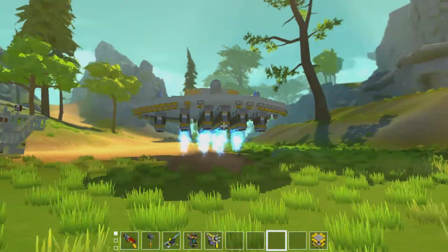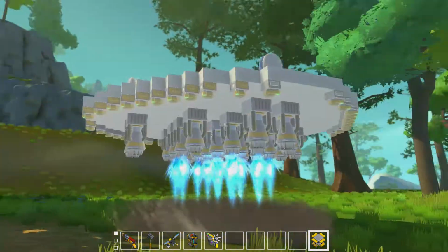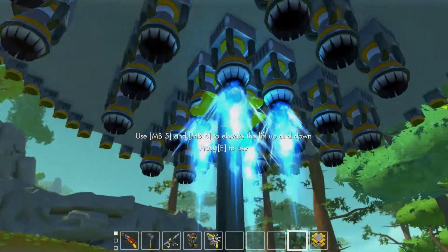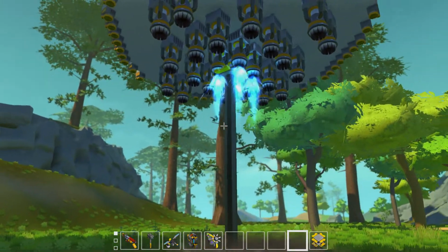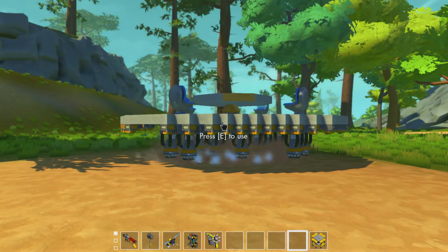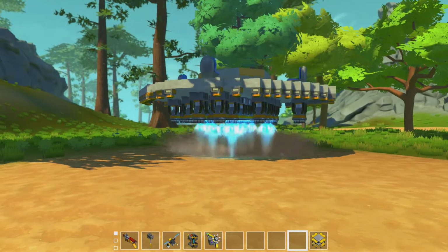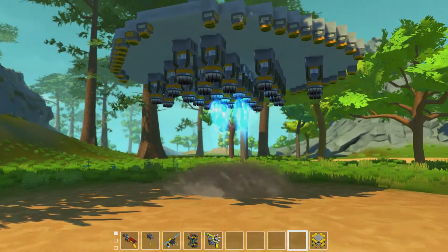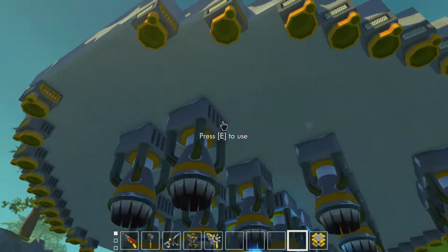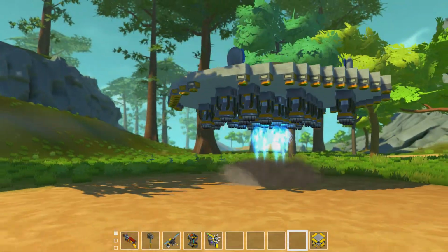Okay, guys, so here is the first 2 stages complete. You could see here that I did get my original idea to work. These 4 thrusters in the middle are all going. So you could see that even when I drop it, it is extremely slow until it finally reaches the point where these sensors detect something, and then most of them turn on, so that works. You can see if I stand here under it, it'll hover just fine.